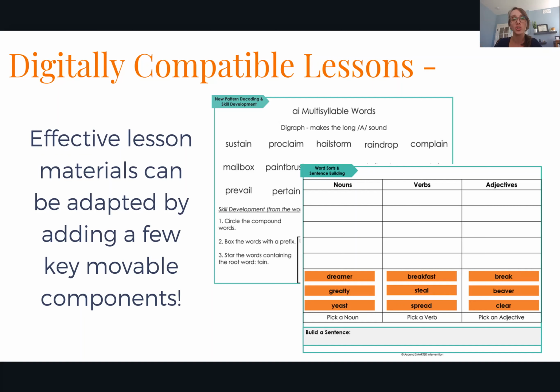Same thing here, if we're sorting words and they're not able to drag and drop, if you're working synchronously, you can just move it for them, super easy, they don't have to do it themselves. Or you can ask them to pull out just like an 8x11 whiteboard and they can just sort it right there and they can flip it around and show you, or they can just grab a quick picture and submit that as part of their homework.